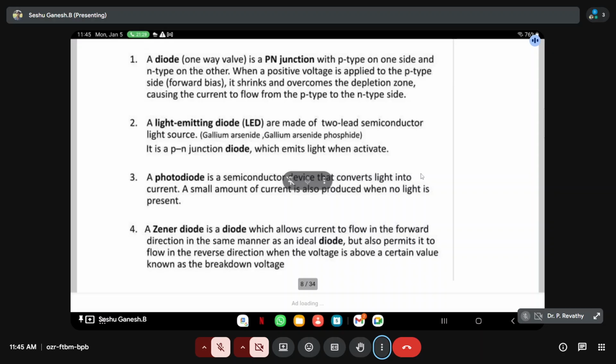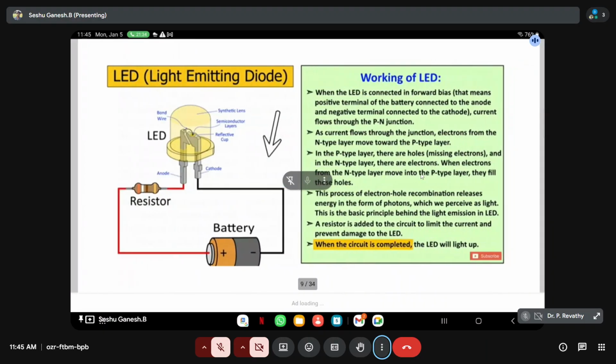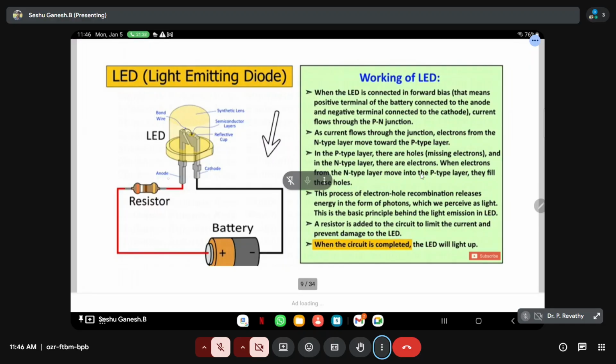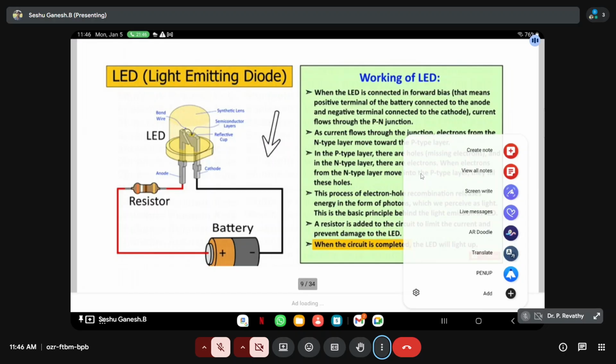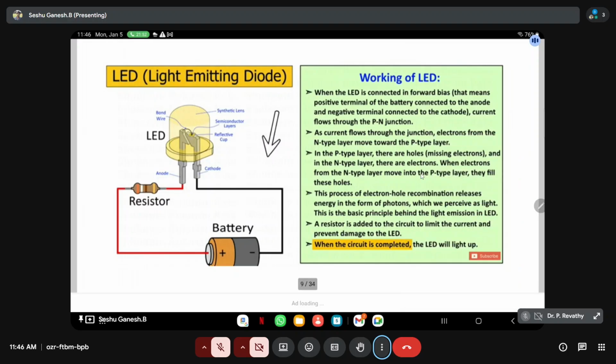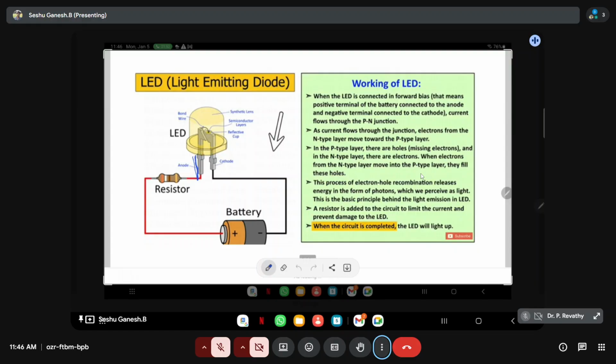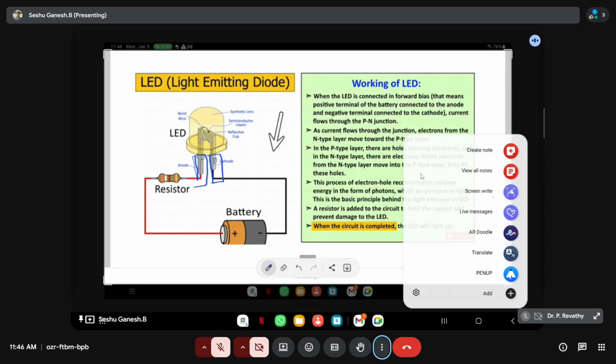LED, light emitting semiconductor, two leads. There will be two leads like this. You can see an anode and cathode connected here. This part. Semiconductor means what? It is not a lead. There will be two pins for connection. See, I will show you. Can you see here two pins? One pin here and another pin. So this will be used for connecting, and hence it is called a lead. Okay. Yeah.